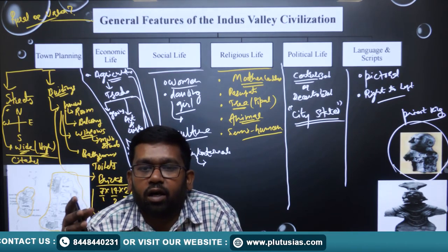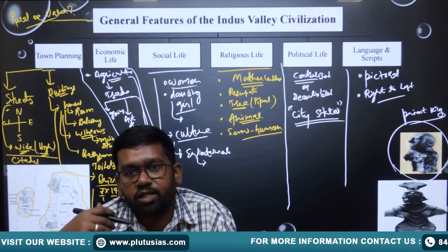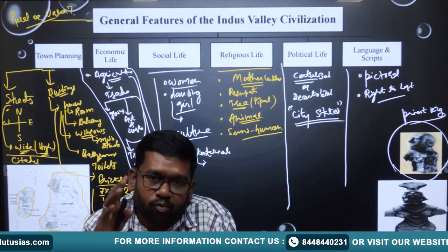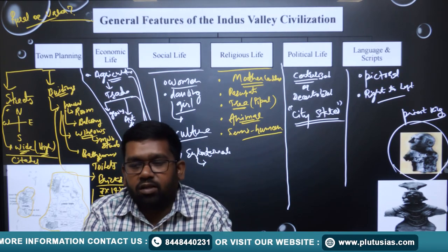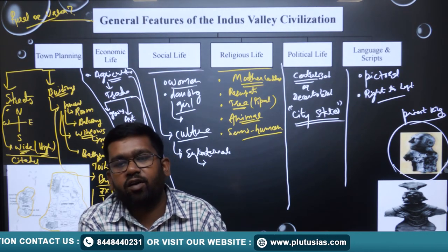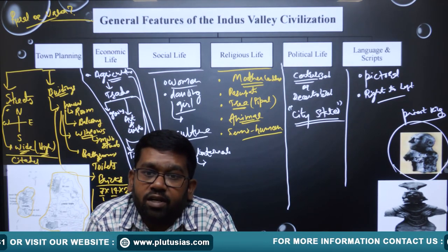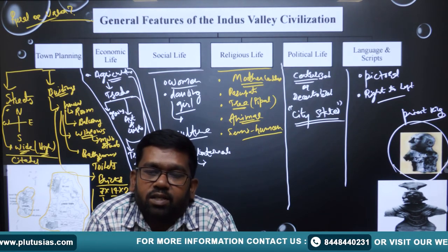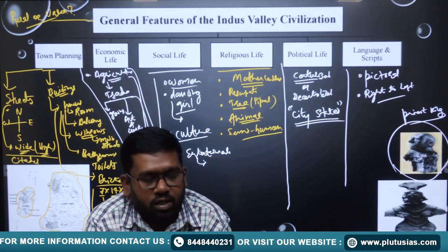Let us discuss the other important aspect, that is the sites. There are many sites in the Indus Valley civilization, and the most important points found at these sites are generally asked in the examination. For example, the evidence of the horse is found at which site, the evidence of greenery is found at which sites. So let us have a brief look at the sites of the Indus Valley civilization, and then we will go further to the other important aspects.